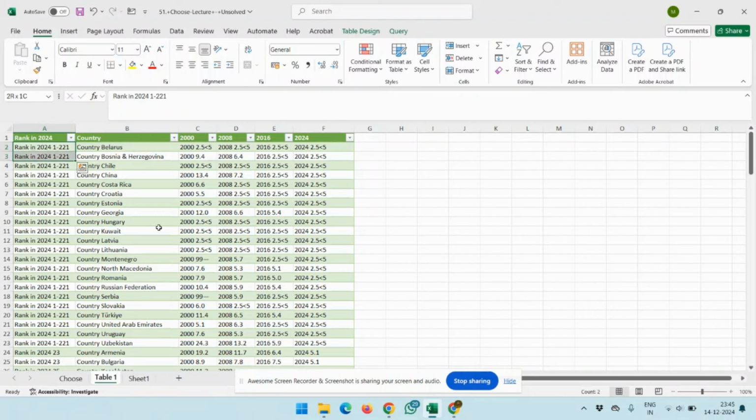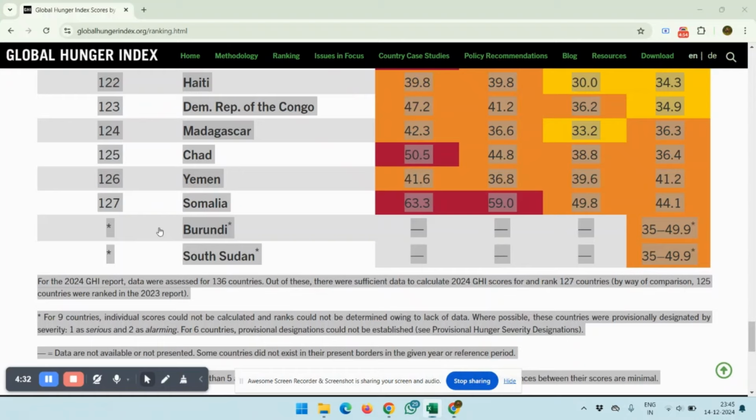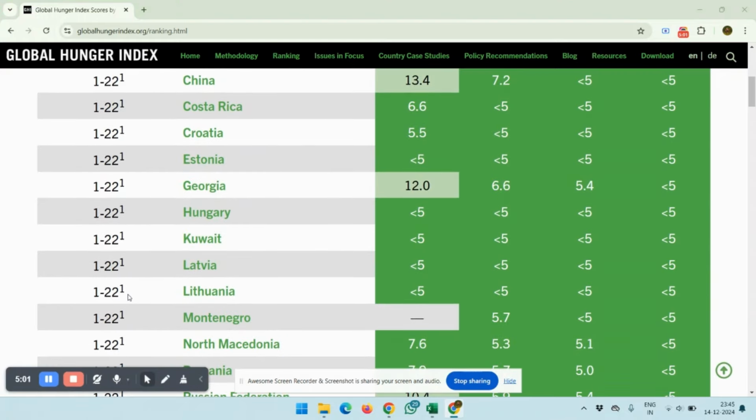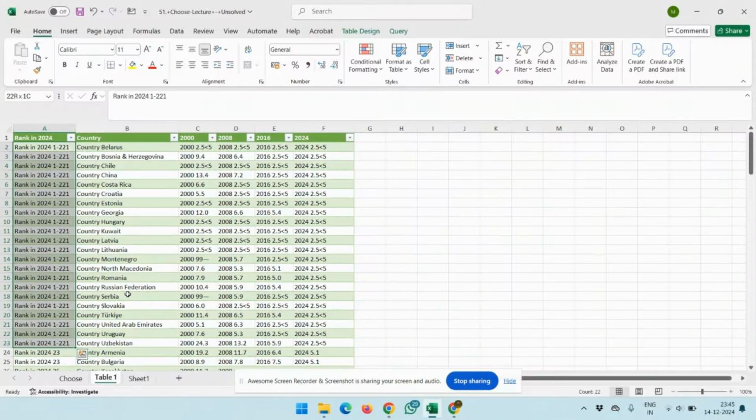Just like here, the table is just like this, but here the table is a little bit different. So we have to correct this type of information after.